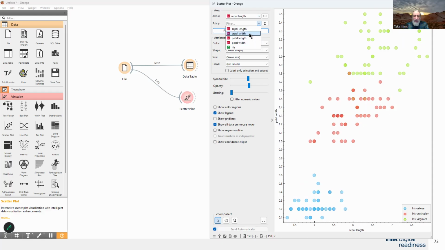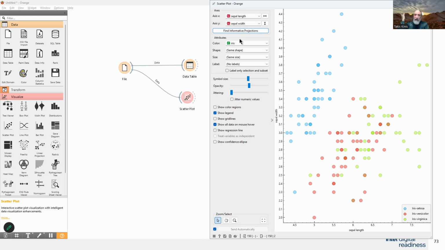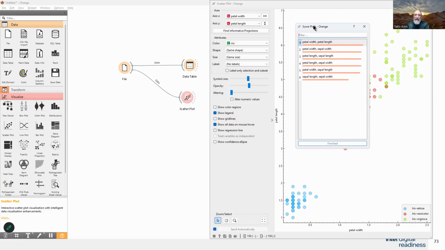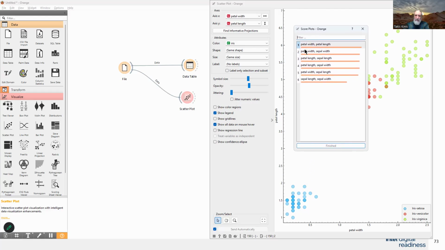But sepal length, and I'm not even sure what that means, sepal, somebody look it up and tell me, put it in the chat. Some aspect of a flower. But there's this button that says find informative projections. What this basically does is it's finding data points that might be more useful to us, like which ones are highly correlated and important.